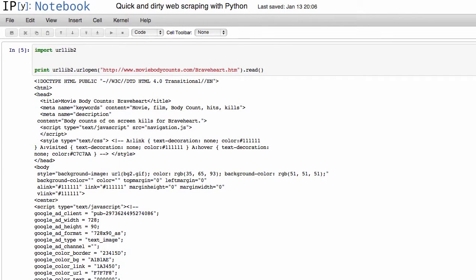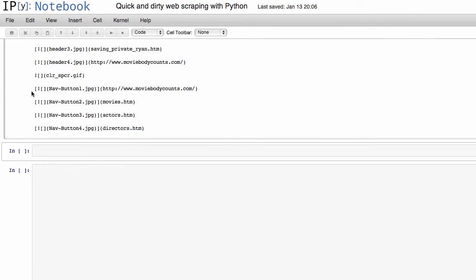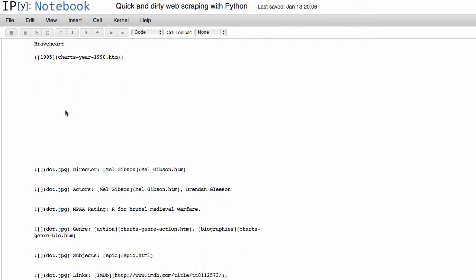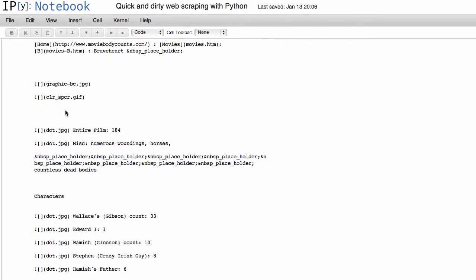Fortunately, there's a nice Python library called HTML2text that you'll have to install separately. Just do a Google search for HTML2text Python. And if you pass all the HTML into this function, oops, actually we have to import html2text. There we go. Okay, and we pass it to this html2text function. If we print it out now, you see that it's all formatted in Markdown. So this is much cleaner and much easier for us to parse.